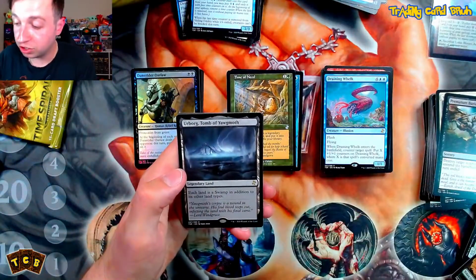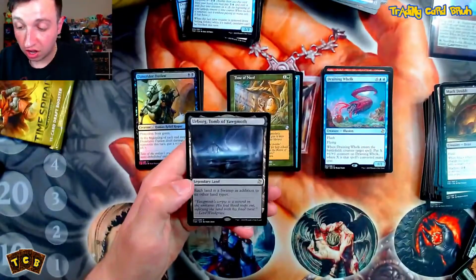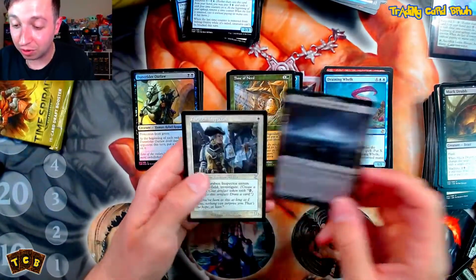Okay. Urborg Tomb of Yawgmoth. Each land is a swamp in addition to its other types. That is a sick pull. Sorry, I just hit the camera. That is a sick pull.